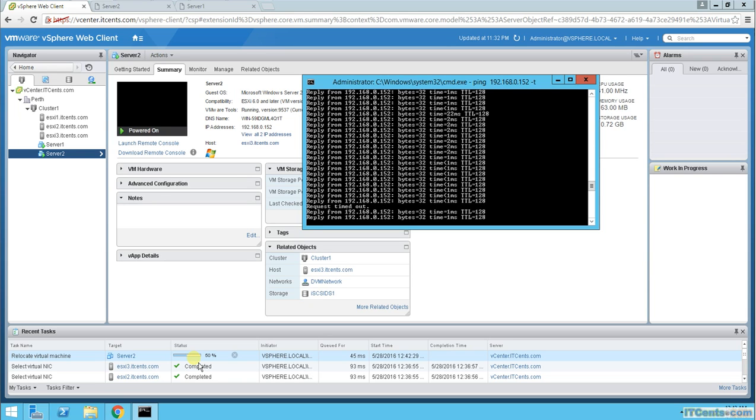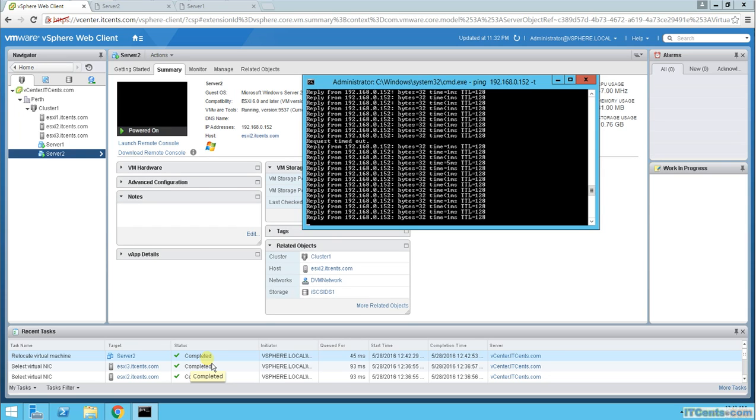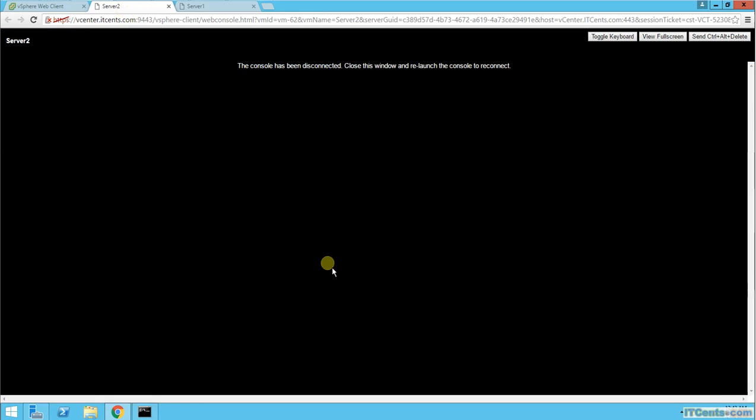See, one timeout here. We missed one timeout. We missed one ping. It's not finished yet though. And here, voila, it's done. And see, the host is changed. Now it's ESXi2. So VM is running on ESXi2, server 2, which is this one.